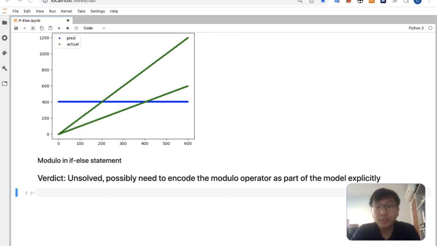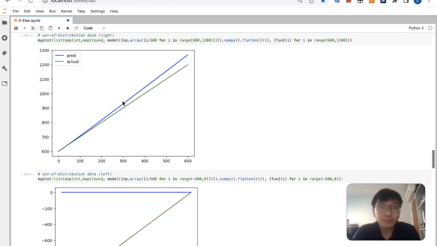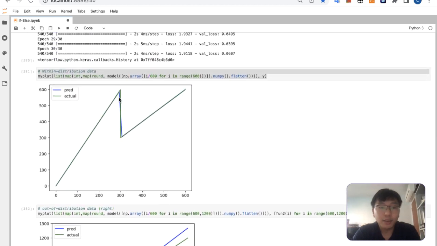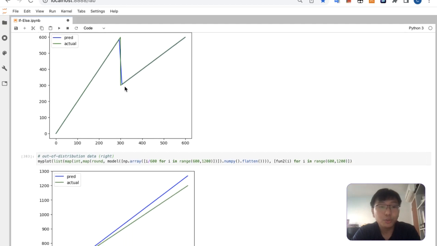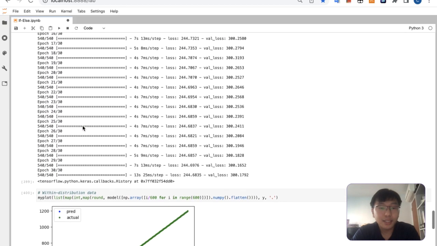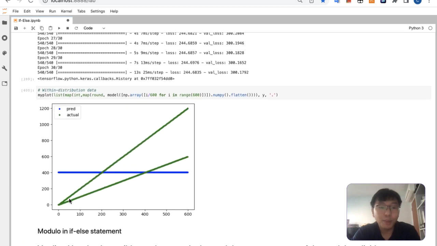I will try to stream this again. We'll see whether we can solve this modulo thing. It's quite interesting to me, and I hope it's interesting to you. This is something that I think modern neural networks don't do that well. If the relation that we are trying to model is quite obviously piecewise linear, like this thing here, it probably can fit that one quite well. It needs to be smooth also, smooth piecewise linear. But if it's like this, where you jump like that, you probably have to map this into a form that the neural network can learn, because it's not going to learn the modulo that well.